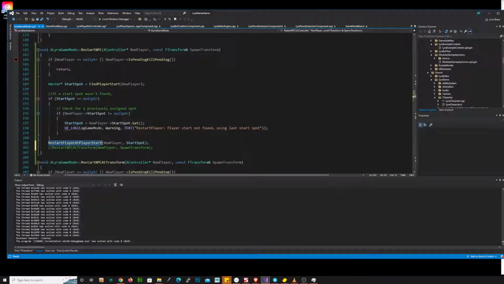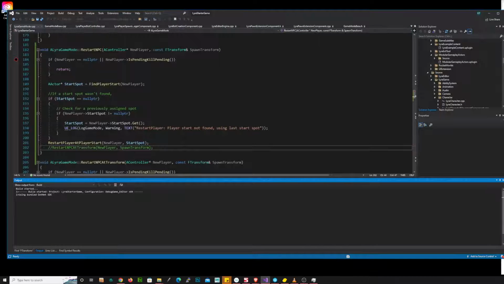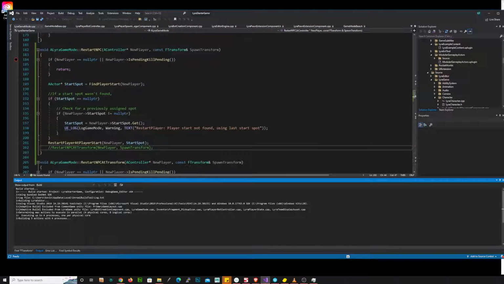I've just swapped this back to restart player start. I can't quite figure out why these two cause a difference in that loop. It's wild. There's also something very complex about the way the characters are starting and spawning in general.